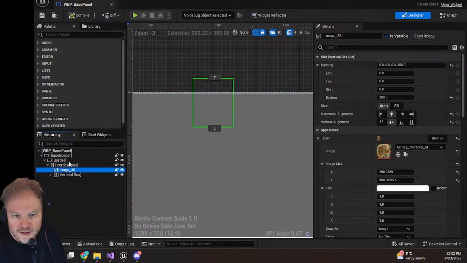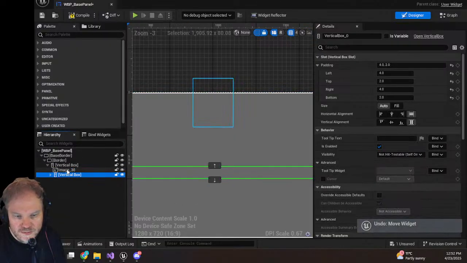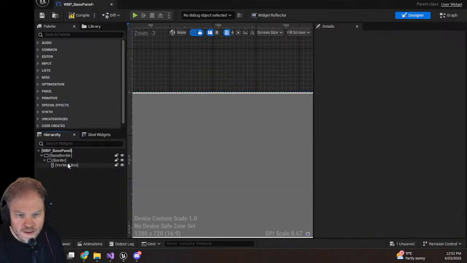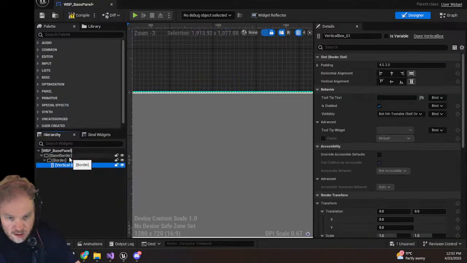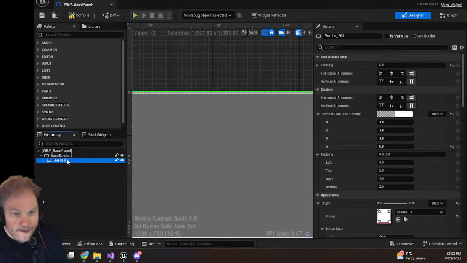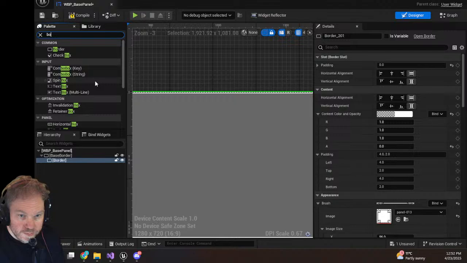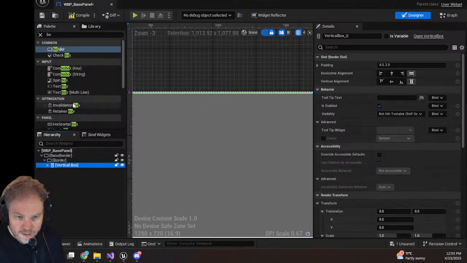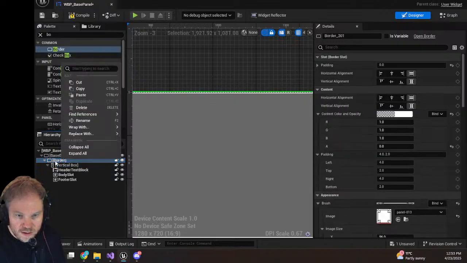But we still don't see it, so it's not a vertical box. Cut, delete box, border. We are already in a border, base border. Yeah, it removed my picture.